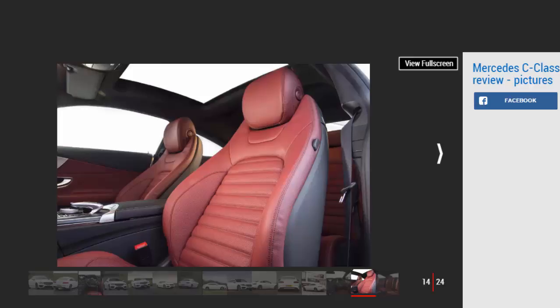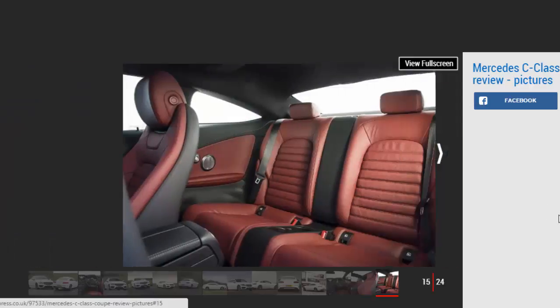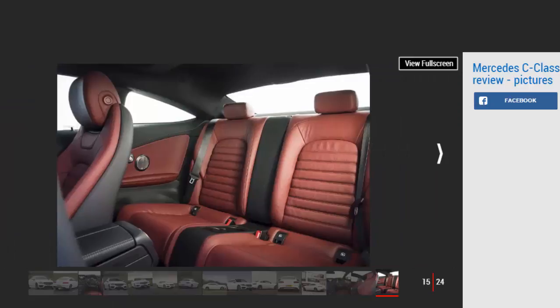Practicality, Comfort and Boot Space. The coupe body style doesn't stop the C-Class offering acceptable practicality, though rear seat space is tight. Interior space is reasonable — like most cars of this type, space is a little tight in the rear for adults, but for shorter journeys it's adequate. There's a well-shaped boot and plenty of cubbies and interior storage. At 4,750mm in length and 1,877mm in width, the C-Class Coupe is slightly larger than its biggest rival, the BMW 4 Series Coupe — and the same story holds when comparing it to the Audi A5 Coupe and the Lexus RC, though we are only talking a few millimetres.